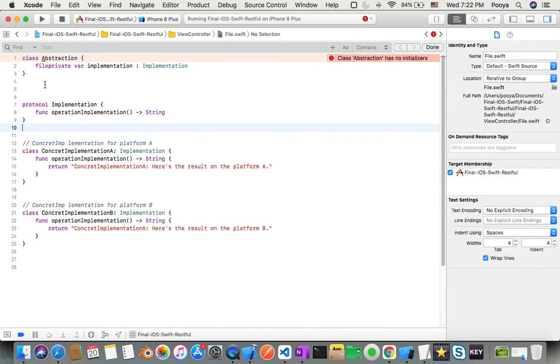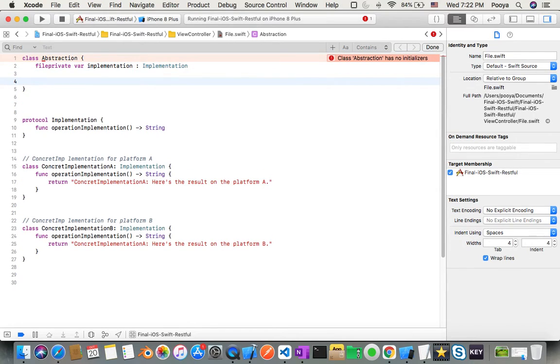Okay, so now I want to implement my abstraction. So here I wrote this. Now I need to write my init.